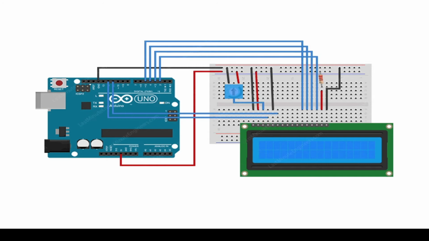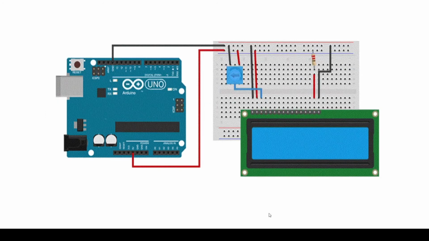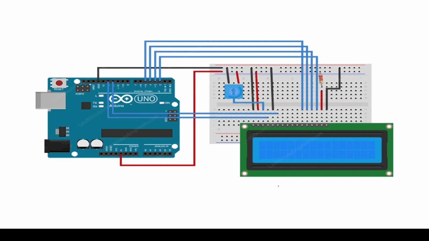So I think in the previous one I showed you very minimal connections, in which I gave the VCC and ground to the LCD. I had connected the anode and cathode of the LCD, and I had connected the V0 here. Because in the previous one I was just varying the brightness here. Now we have to connect some more pins, right? So as I explained to you, these are the previous connections. The VCC and ground have been connected, V0 has been connected, and then anode and cathode have been connected, right?